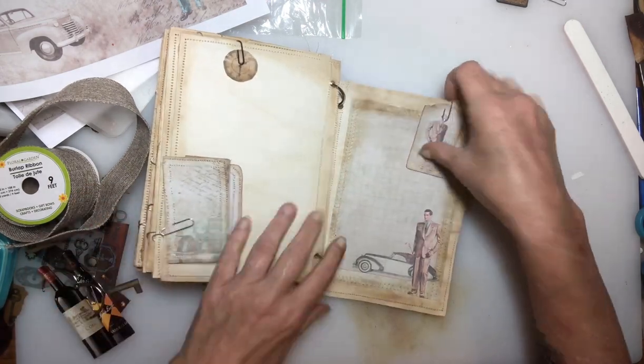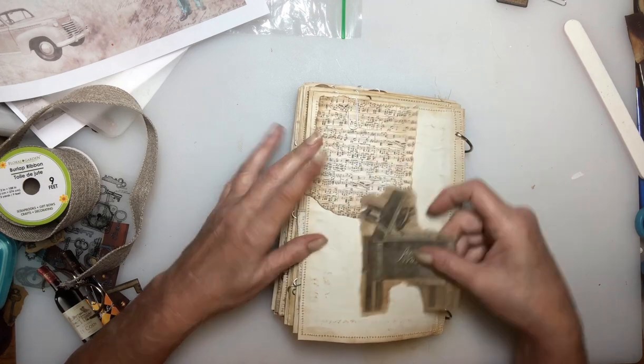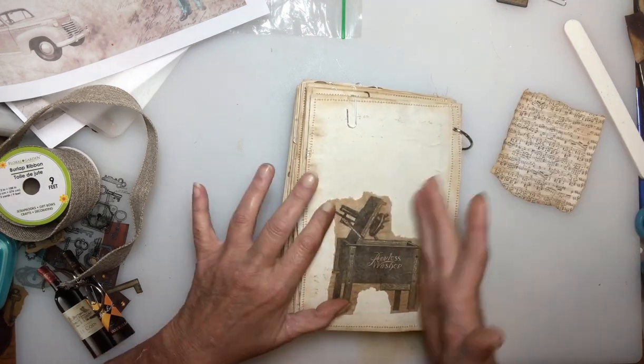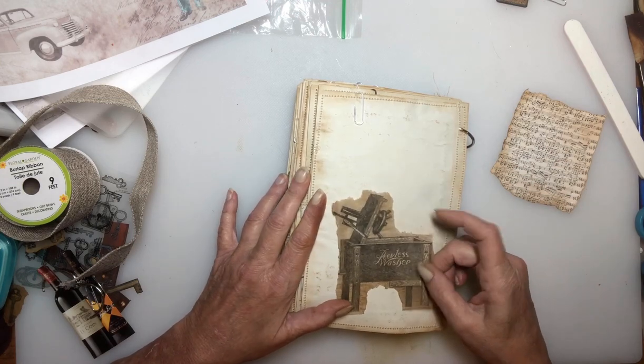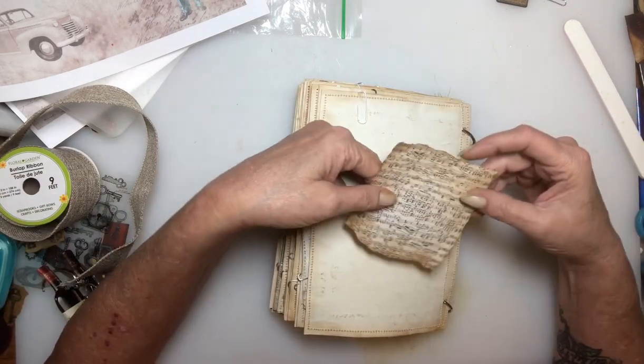All right. And then this is the very back page. I'm not sure what I want back here. I like this, but I don't think it really ties in with the journal at all. I mean, there's really nothing household about it. So, you know what? I think I just made a decision. Okay, that was easy enough.